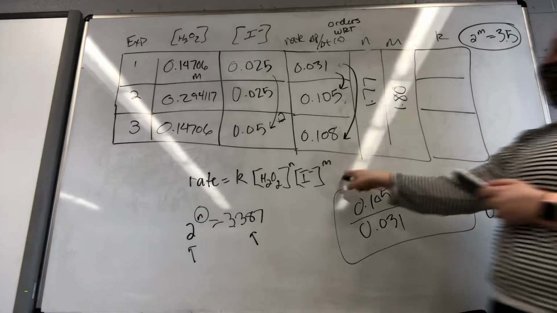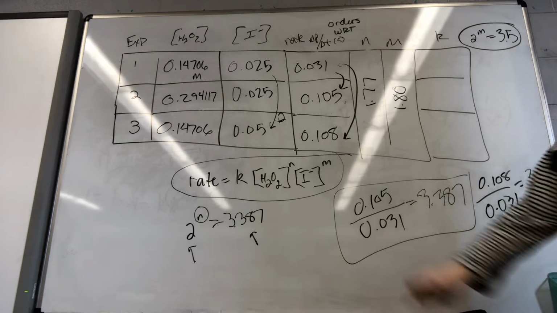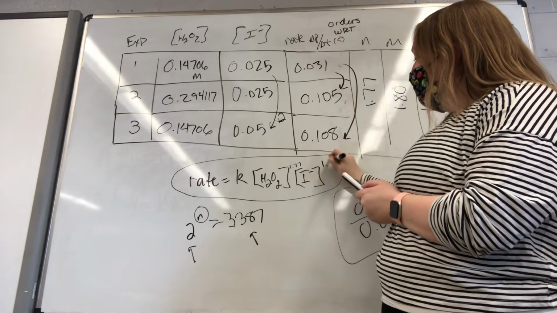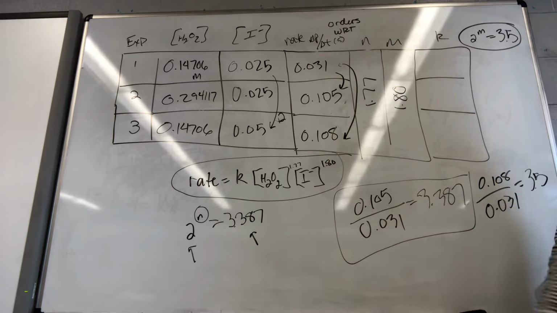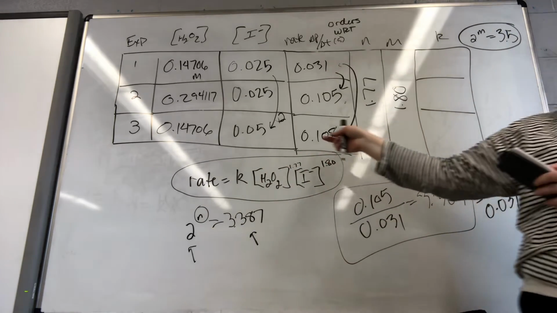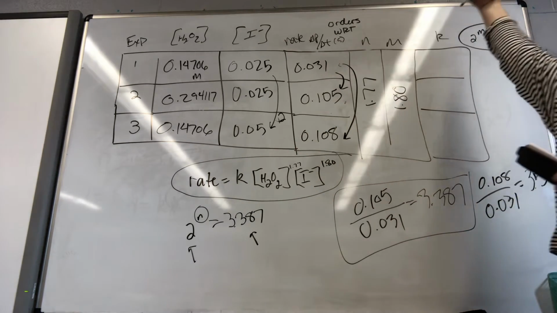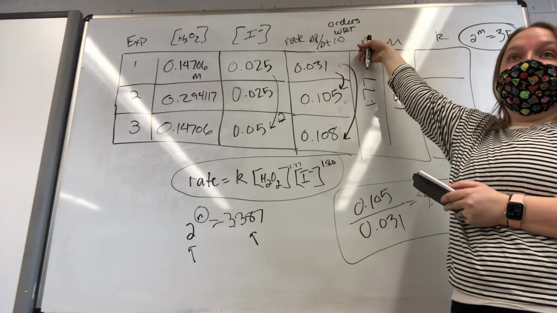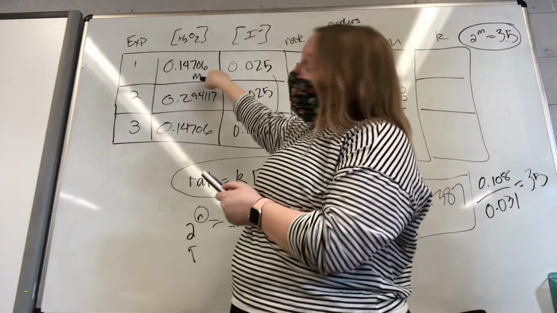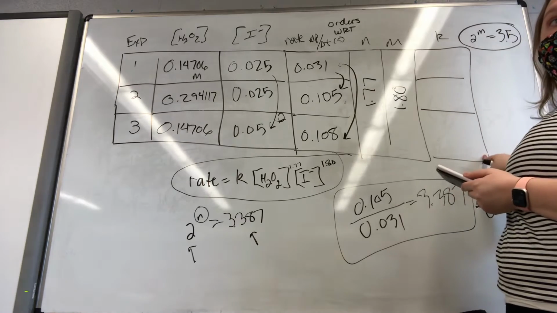So now I have the full rate law to work with. Now I've got values for n, values for m, and now how do I solve for k given all of this information? Anybody remember how to solve for k? Plug it in. Plug in one set of data. So I'd use experiments 1, 2, or 3, you pick. You plug in all of the data, you have to do it for each one to find what k is for each and then average them.